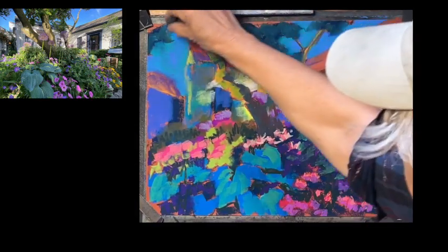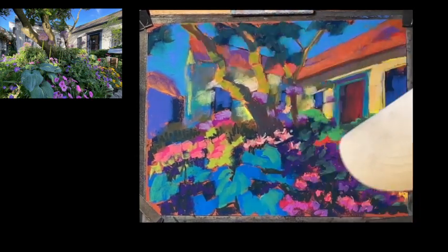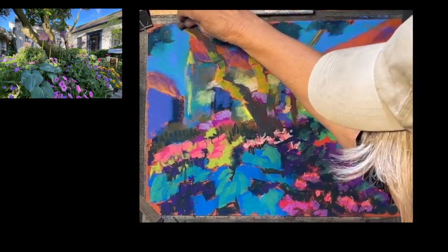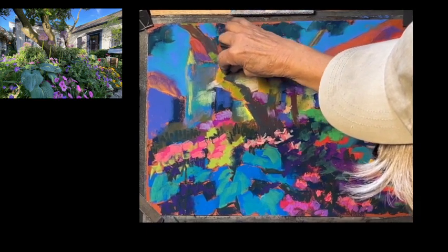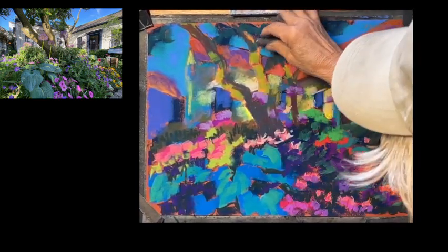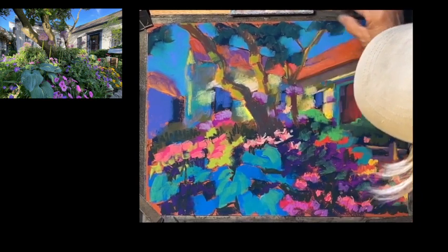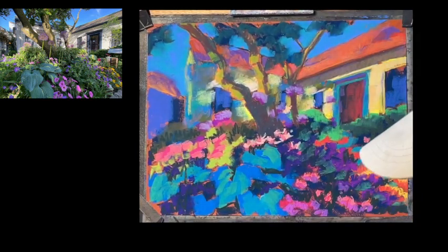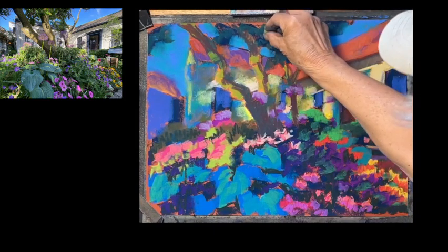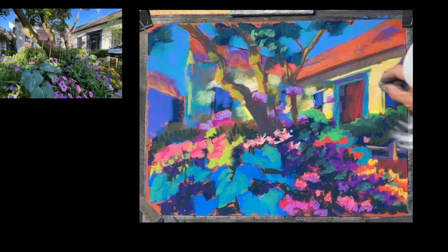And there are a few places of light green up there, and this is not right. That tree is really dark all the way to the top. All right, and there are a few light places of green up there in those branches. So I'll just see if I'm going to like it or not. I think I'm probably going to want them all dark, but I'll come back to that. And I just need a little more something going on down in there.